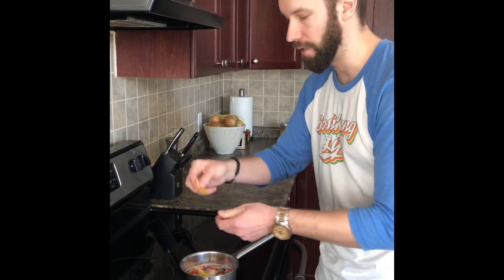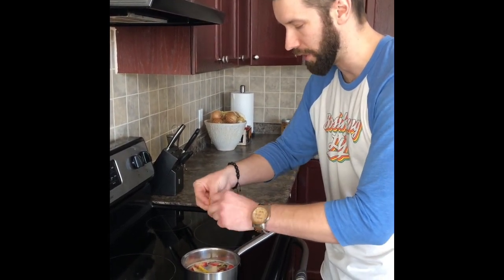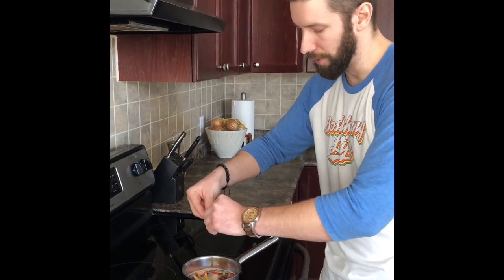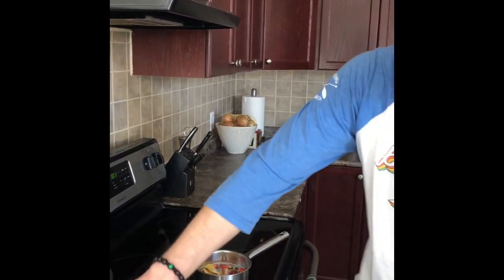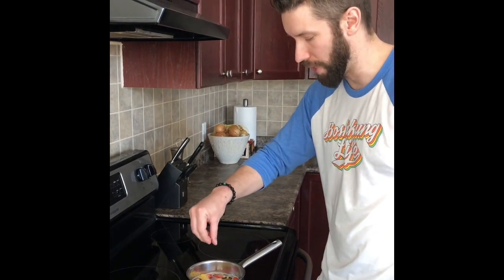Now when you zest your lemons too, you want to try and get as much of that white pith off as well, because that's going to add a bit of bitterness to it. When you're looking at shrub recipes on the internet, Google shrubs. If you're not familiar with shrubs, there's lots to learn. They've been made for centuries. You can do them in tons of different ways.